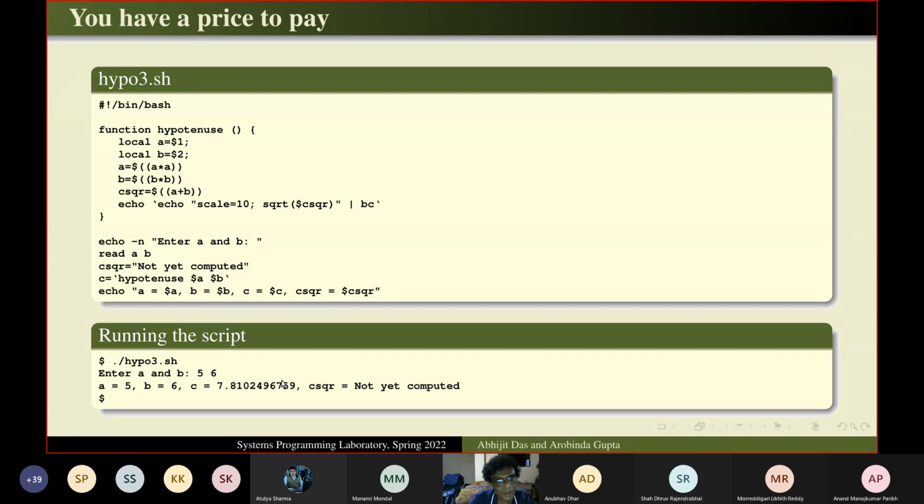So this shell program opens a subshell to execute this command. Whatever happens in that subshell is not reflected when once again you come back to this original shell. That is the reason the value of C square does not change.